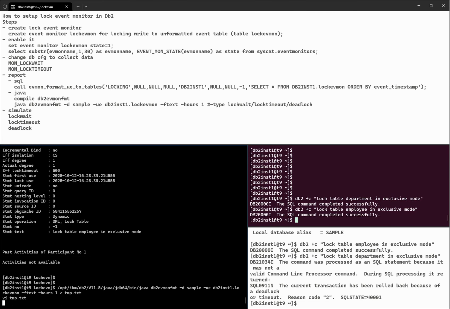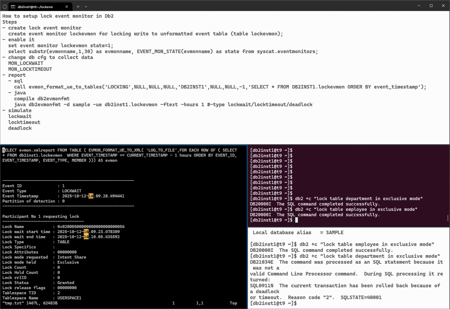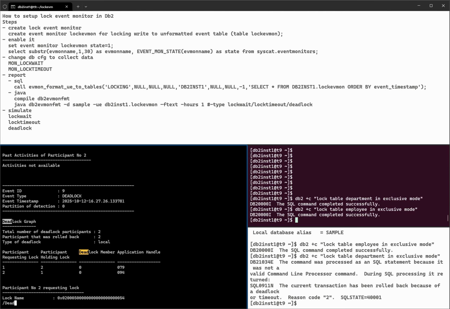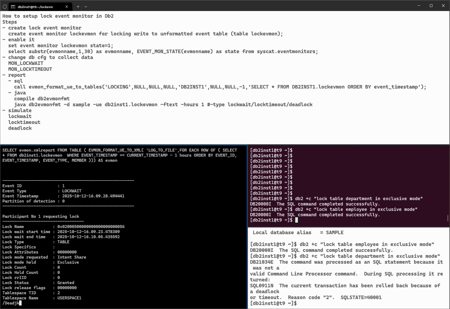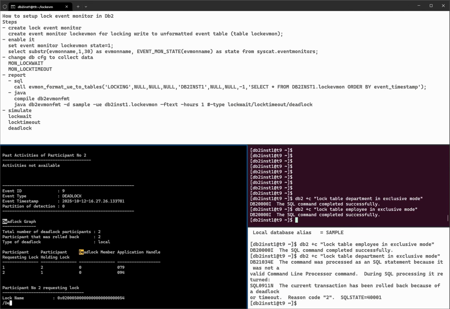Temp.txt. All right, so let's see if we can find the deadlock. Okay, so we did. You see, we have an event type called deadlock. So this is the deadlock information.